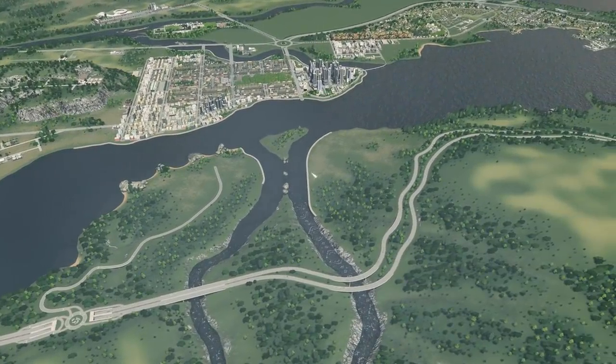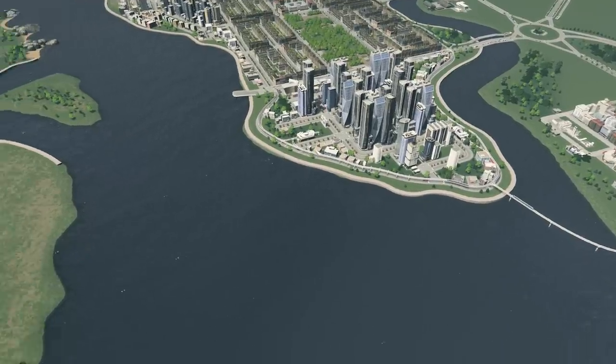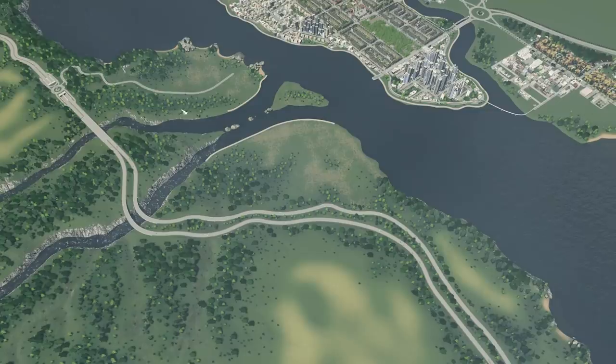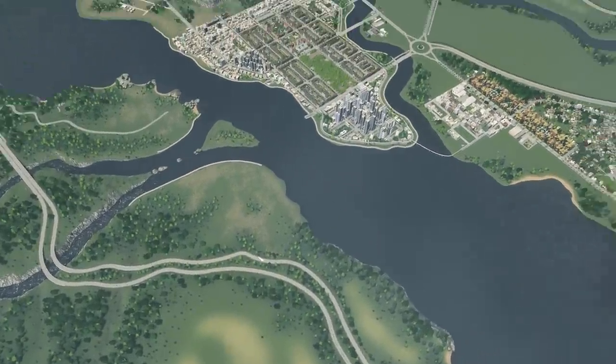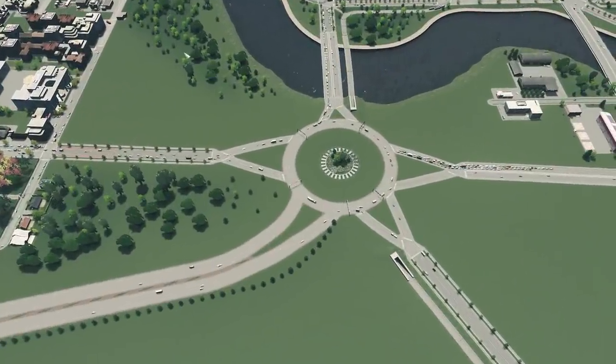I'm thinking of expanding over this way and having some nice sort of high-rise type buildings like this over here. We can see what we can do. We have access to the highway, this road here. We've got this road here. We could put another junction maybe here somewhere. That is one plan.